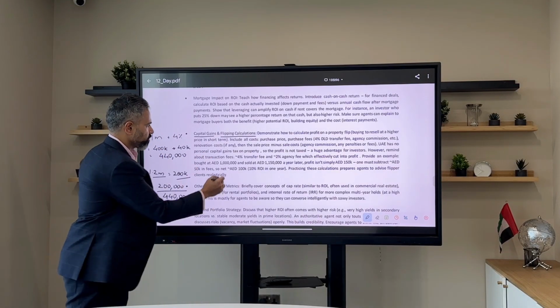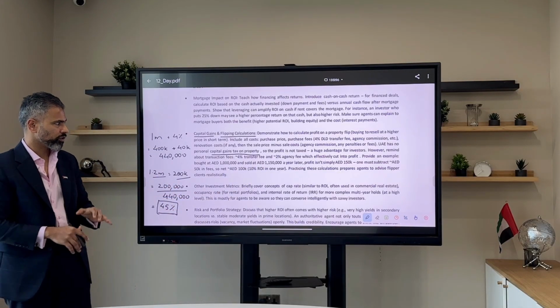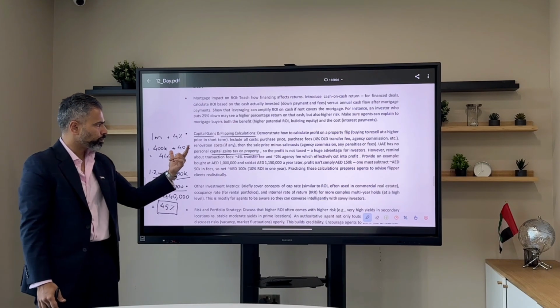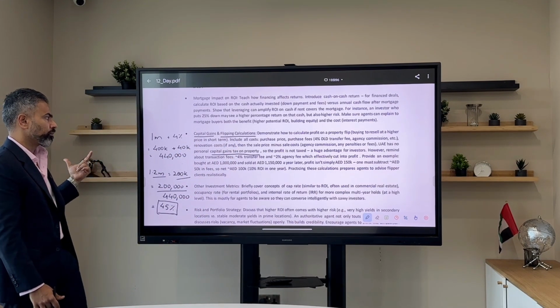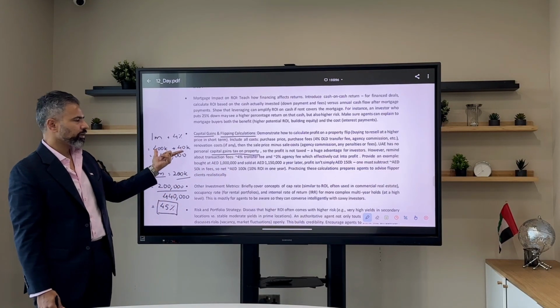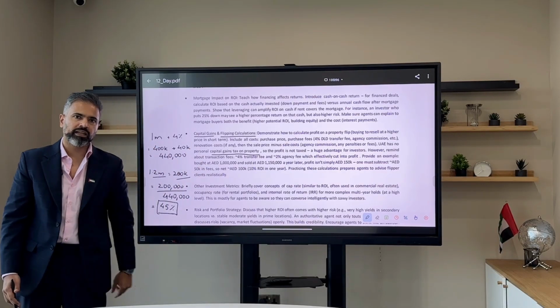And of course, the profit is not taxed because there is no capital gains tax on property within this part of the world. So UAE has zero personal capital gains tax. So whatever you're profiting, that profit is completely back into your own pocket. Of course, you got to consider whatever the transaction fee is, but you're only paying it when you're buying the property, right? The 4% DLD. Whenever you're reselling it, it's the eventual buyer that's paying.